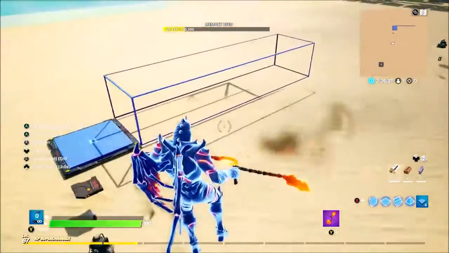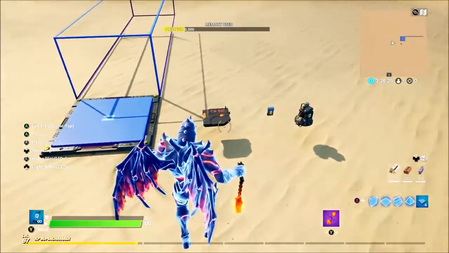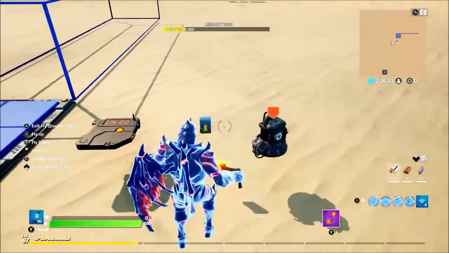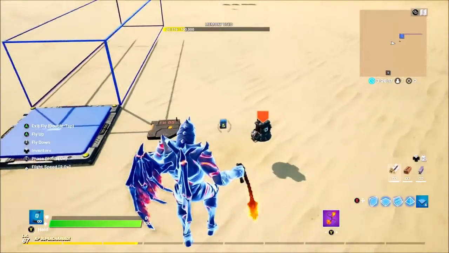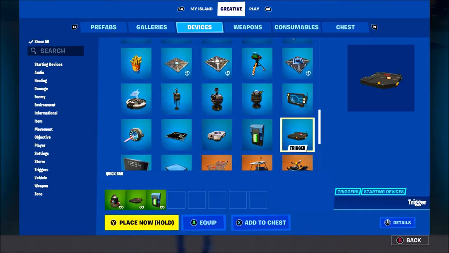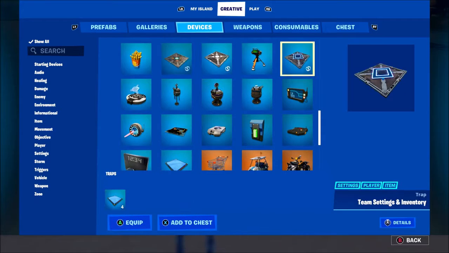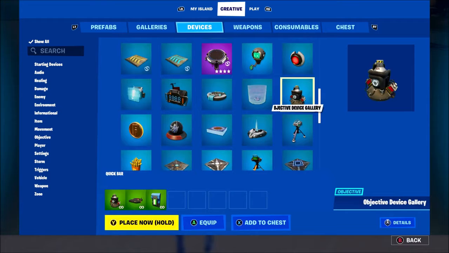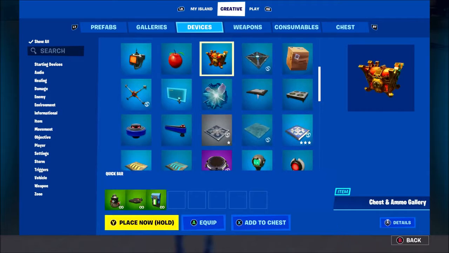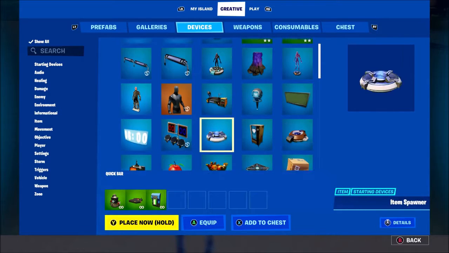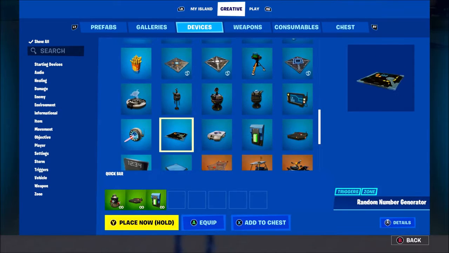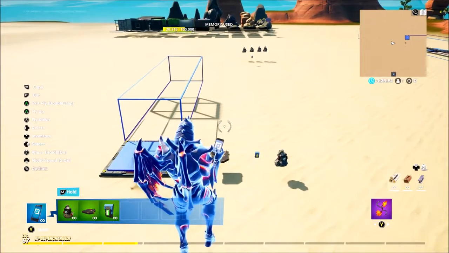Anyway, let's get straight into the tutorial. Here are the 4 devices that you're going to need. You're going to need a sequencer, a trigger, a button, and one of these objective devices. Let me show you where you find them. So that's a button there. There's a trigger. And then if you scroll up, we're going to find the objective devices, which are there. And then obviously the sequencers, which are somewhere around here. Let's see. There. So they're the 4 devices you want.